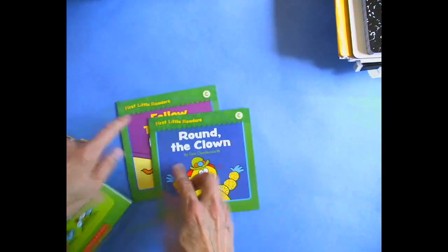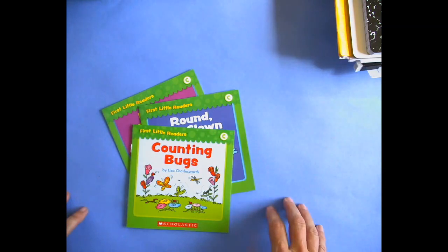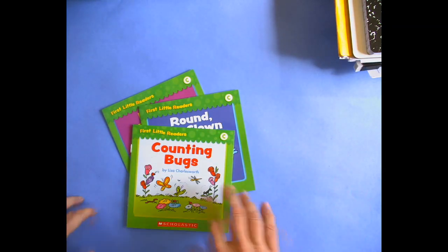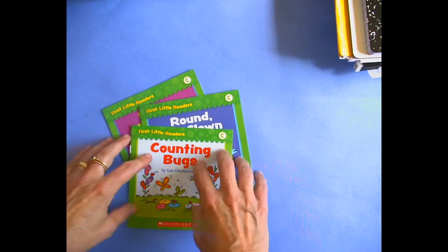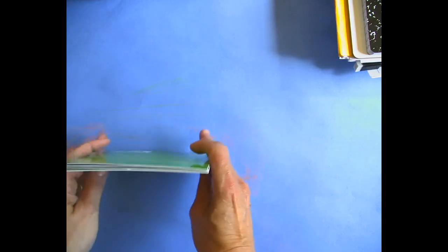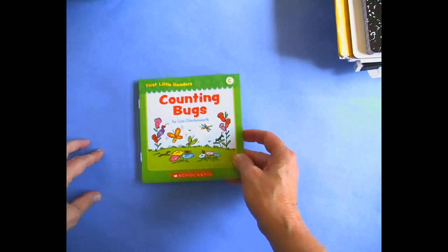All right, 3 reading books. I actually can use this for the first lesson also. 3 reading books. We haven't checked to see what level your child is at yet. Don't worry, we'll make sure your child gets just the right books for themselves. But right now, we're learning good habits for reading. So there are some reading lessons about good habits that these will come in handy for. So put these in the I need to know where to find them pile, where your child can find them on their own.